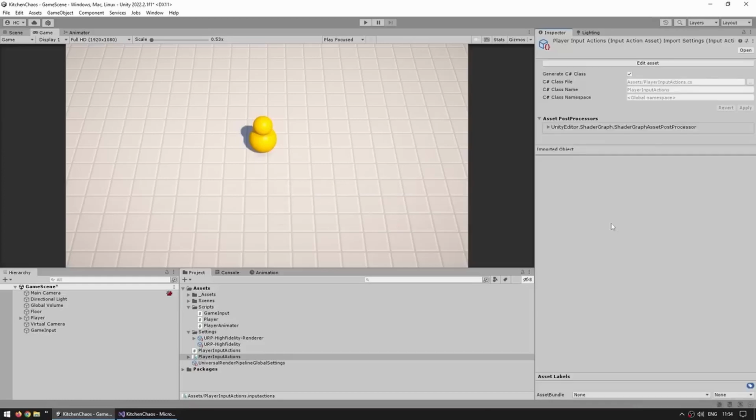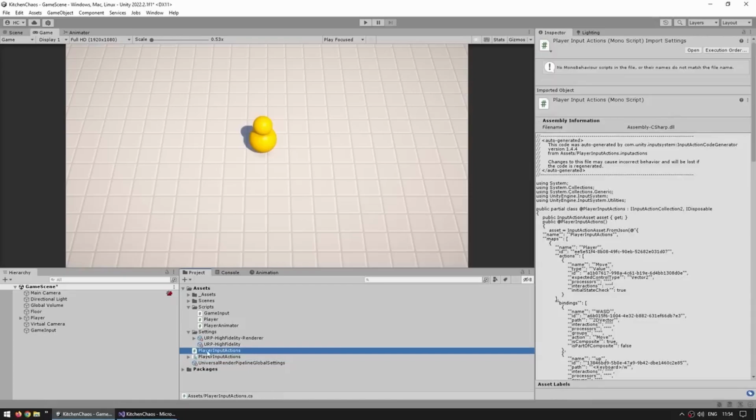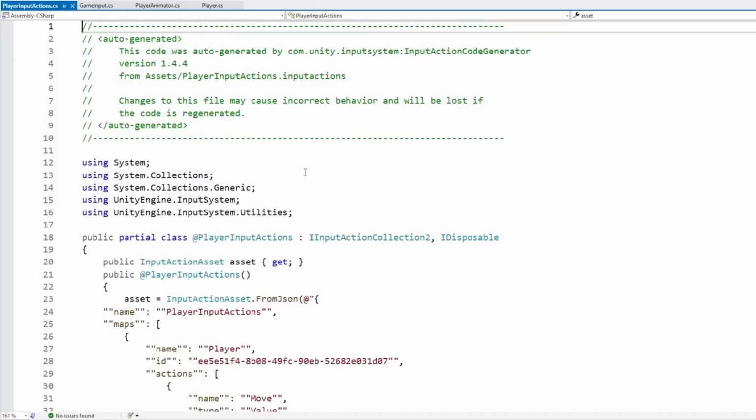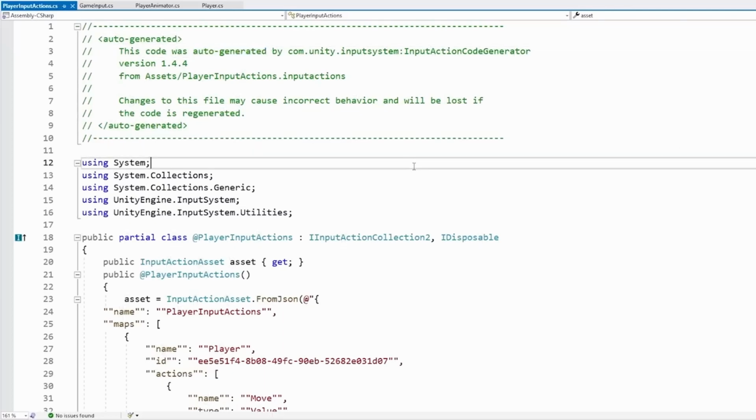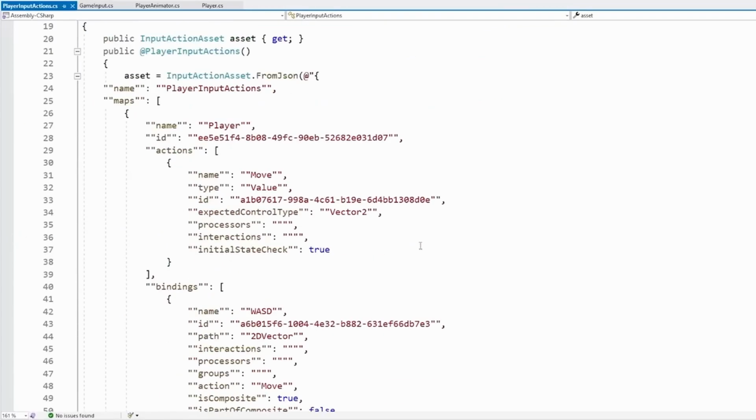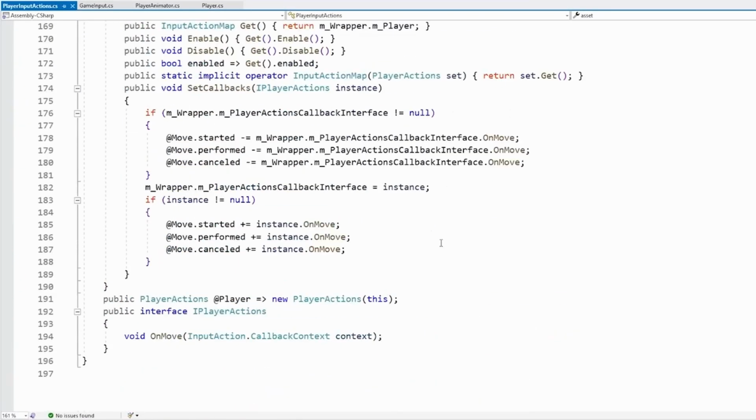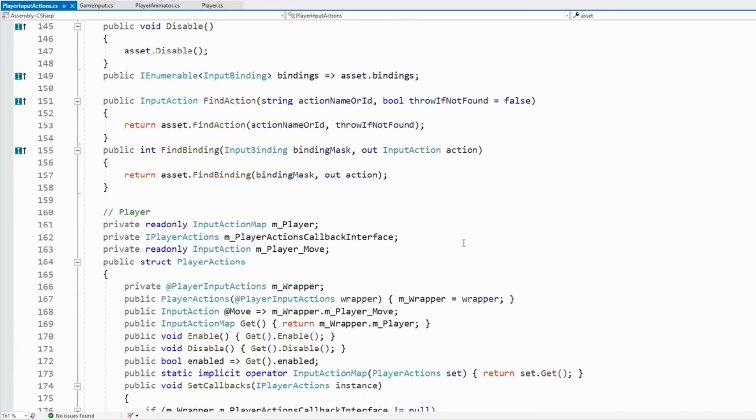Okay, great. Basically what this is doing is auto-generating some C# code. And on the player input actions, we can see over here, yep, we've got the generated script. If you want, you can even open this to see all of the source code. Now all of this, like it says here, this was all auto-generated, so don't make any modifications here. If you change anything, any manual changes will be lost when you save some changes in the input asset. So if you want, go ahead and read through in order to see how all of this works. But in order to use it, it's actually super simple. You don't need to worry about this script.